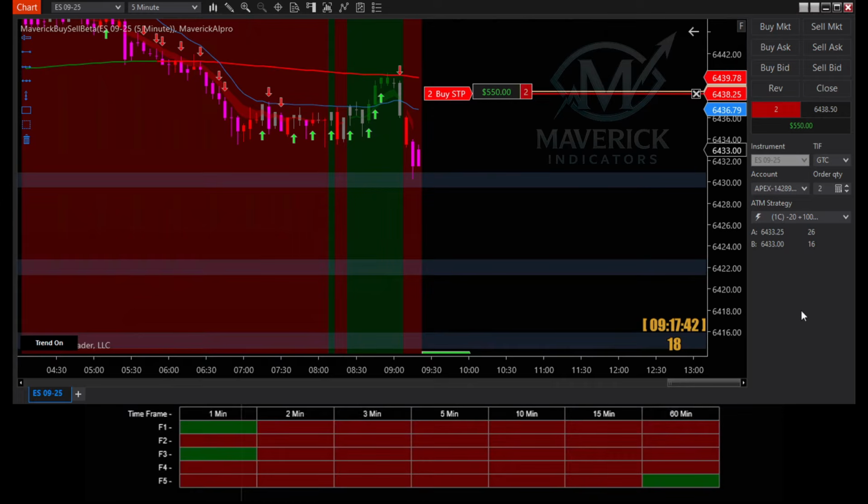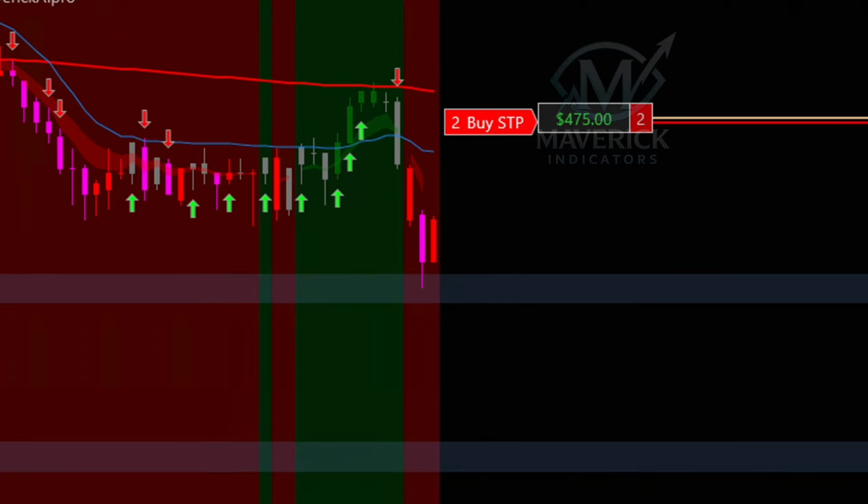So let's watch this. We're getting snagged up on this support area, but let's see how this goes. We do have pink candles. We are below our Maverick guide. We are below our Maverick 200. We're below the cloud. And let's see if it can break through this support area. I'll leave my computer up, and we'll keep an eye on it.